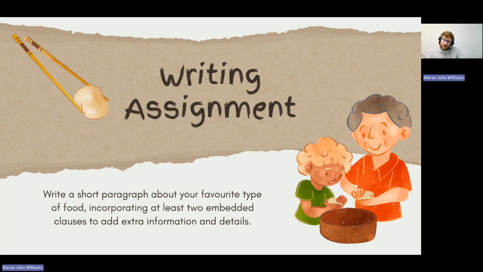So I think a writing assignment might be very useful here. To help you practice using embedded clauses, you're going to produce a short paragraph about your favorite type of food. As you write, try to incorporate at least two embedded clauses. Think about the techniques that we have covered so far. Use embedded clauses to add extra information, description, or explanation. This will help your writing become more expressive and more structurally complex, which will help you when you're writing your assignments or essays in higher education.